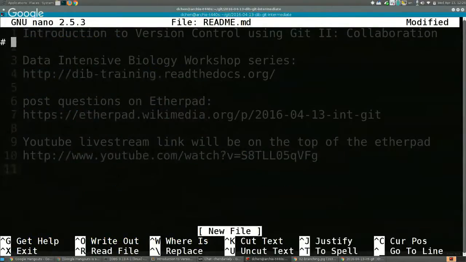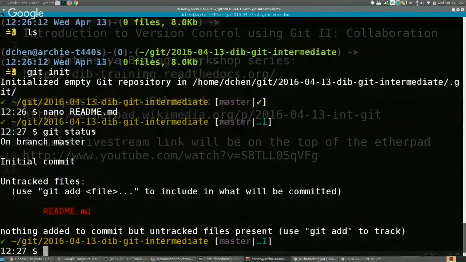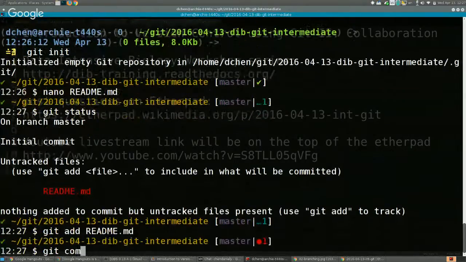I'm going to say git training part 2. All right, so I created a new file. If I look at git status, you can see that I have an untracked file called readme.md, and I can add this file, and I can make this commit.